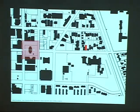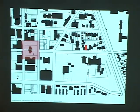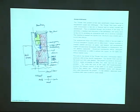So here's the site right here. There's the Decatur Square. There's Decatur High School. And here's the idea, the concept for the project. And it happened that I had gone to Paley Park in New York, and that's a really interesting space. And so the idea here was to create an urban space that was nurturing and gave something back to the city. But then the chapel became the center of the building.